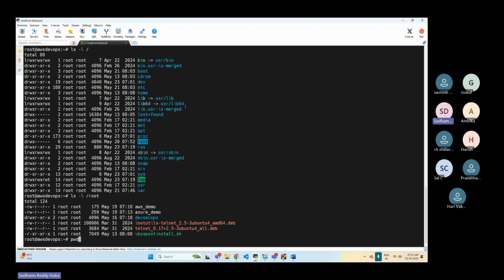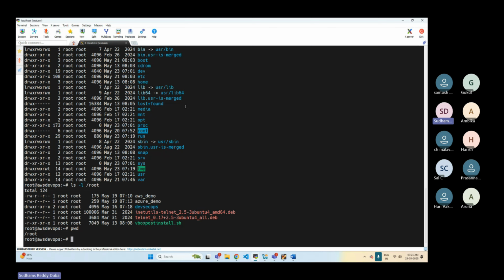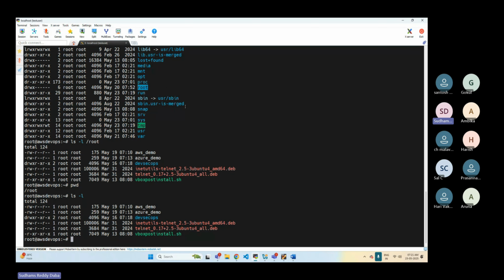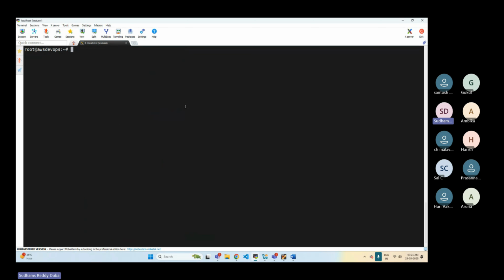Okay, I'm inside that particular directory. You can see with pwd, present working directory, that you are right now under /root. Whatever files I try to create will get created here. Files could be anything, it could be a directory or a file. Together we call them files, as I told you in the previous sessions. Done. So this is all about a minimal understanding of the root user.